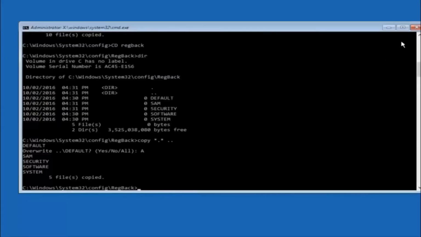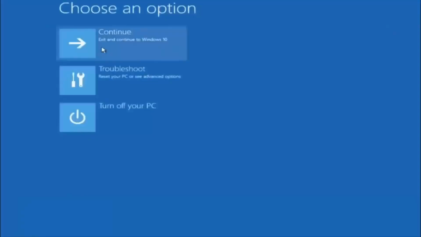You can close out of the command prompt window, and if you accidentally continue to Windows 10, you should be all set. So I hope one of these three or four different methods we went through in this tutorial helped you guys out. Again, I'm not sure if you guys heard me earlier, but try to go back into your safe mode if possible and uninstall any programs you know might be conflicting with the Windows startup if you can get into safe mode. So just keep that in mind.